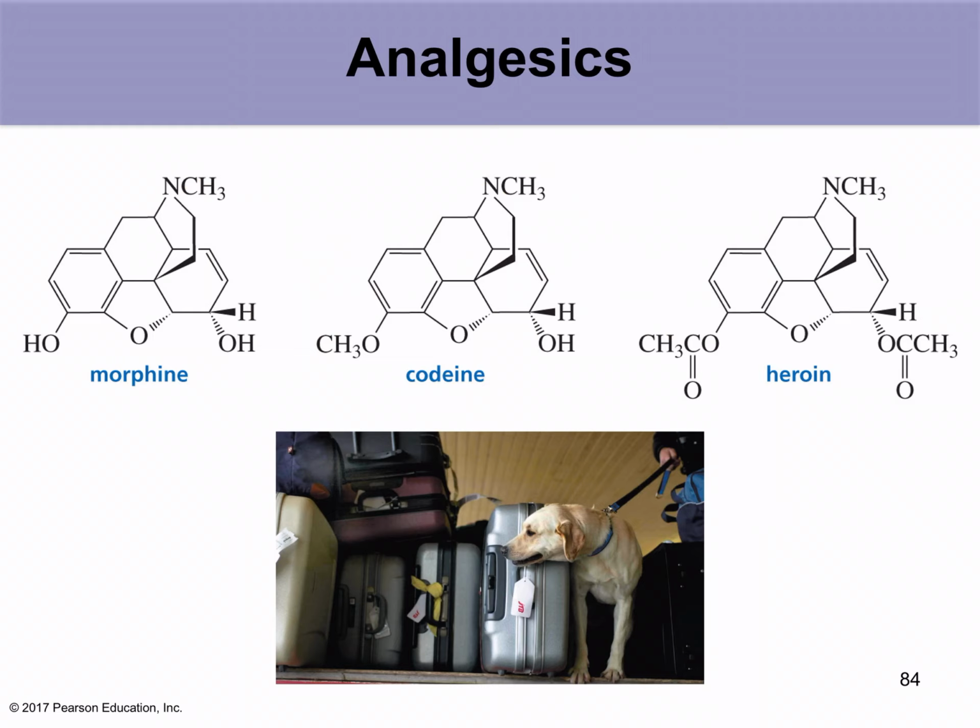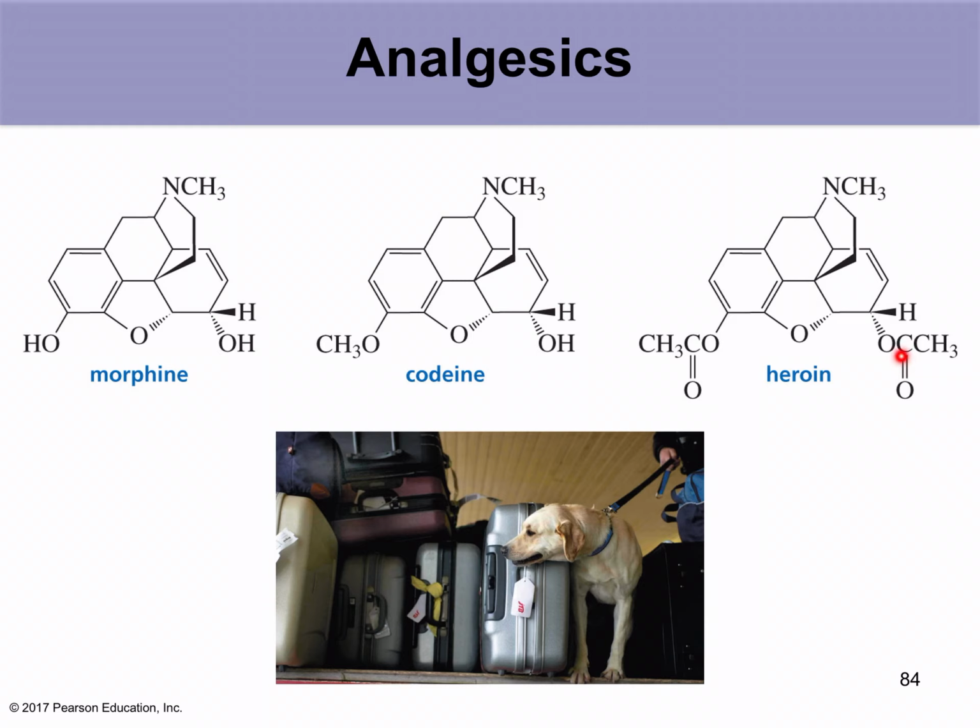And then what about heroin? Which is even more potent, much more potent and more widely abused than morphine. It is also synthesized. How is it synthesized? It is synthesized by acylating the OH groups. You see here, 2 OH groups on morphine. Now you have acylated groups over there.